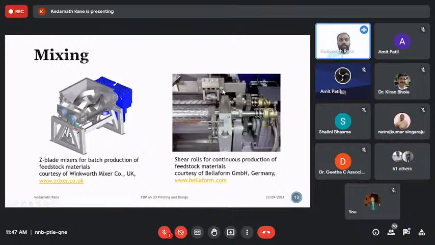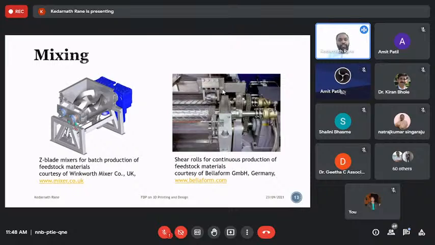Once you are ready with polymers as well as metal powders, we need to mix them as per the previous animation. In the animation itself, we see Z-blade mixers are used, which are rotating, and heaters are around these blades, so that the powder and binder system is in a semi-solid form, and they are churning it together so that they get homogenized and mixed together.